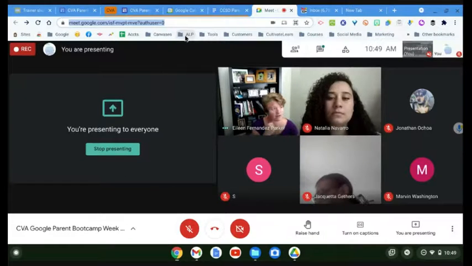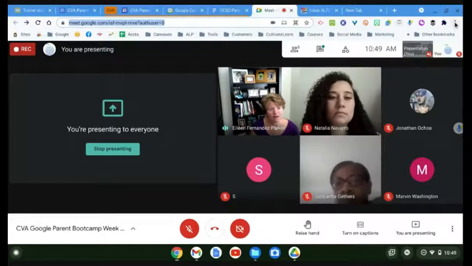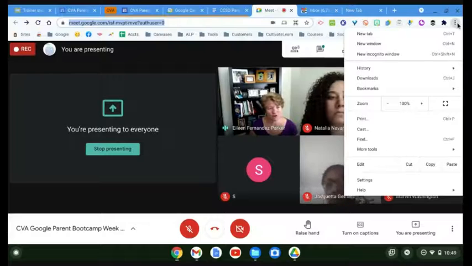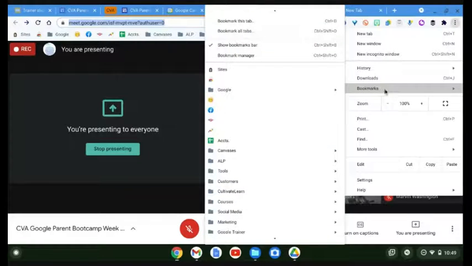Okay. Then what I would like the three of you to do is, most people have a hard time organizing their bookmarks. So I want to give you all a task so that I can go quickly over how to do it with Jaquetta so that she isn't left out, okay? So for the three of you who already know how to do it, I want you to click on the 3 dots in the top right-hand corner of your account. And I want you to go to Bookmarks and then Bookmark Manager.